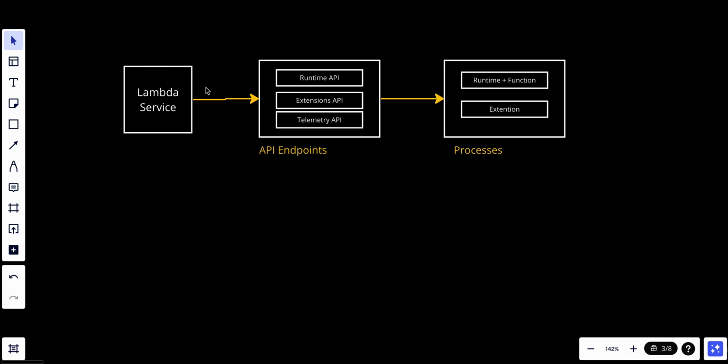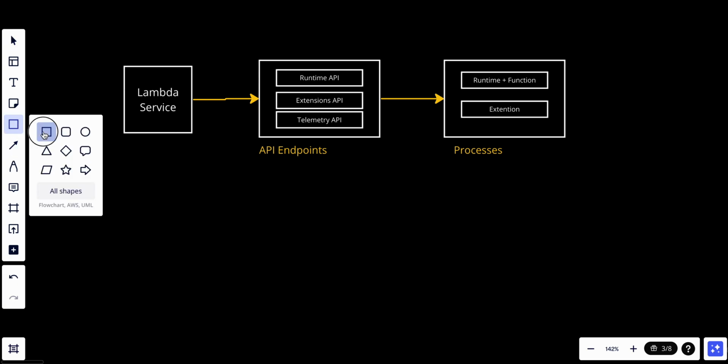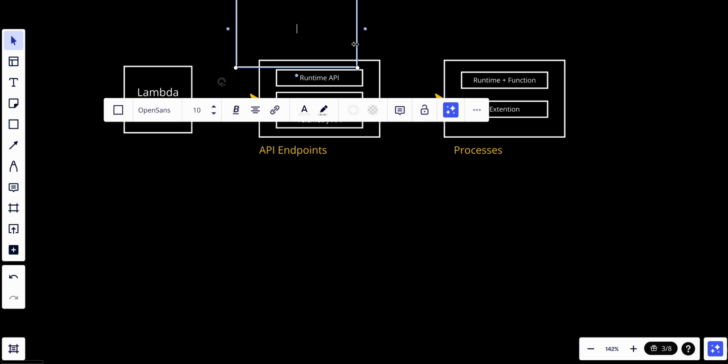And all of that is going through the runtime API.